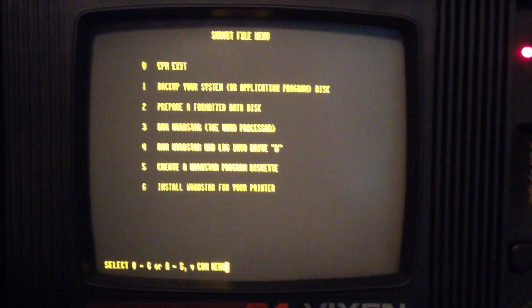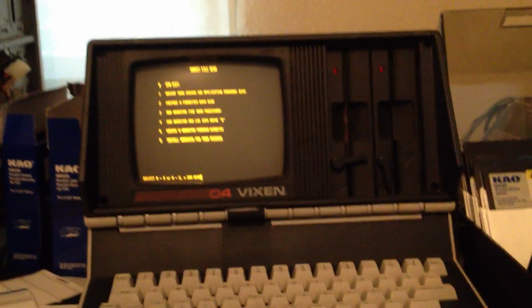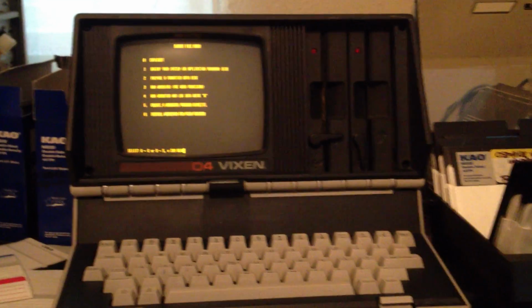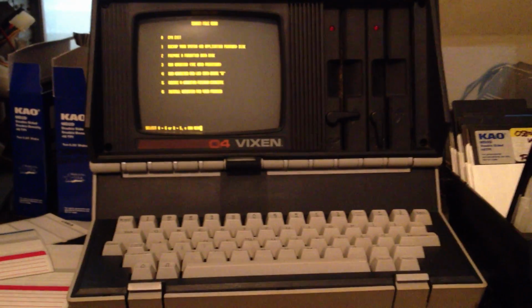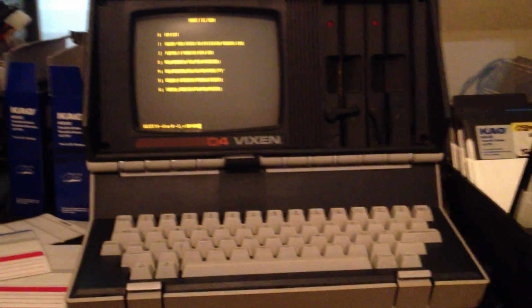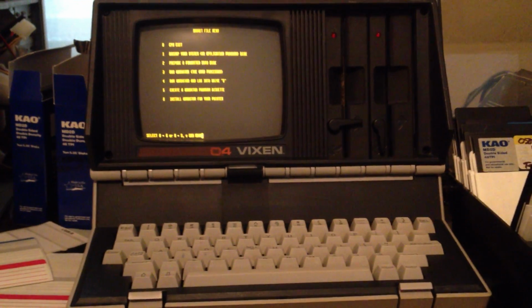Pretty cool stuff. The machine was a little late for what the market would bear at the time, but thankfully I finally have one. I've been searching for this machine ever since it was released, and finally got me one. So pretty stoked about it.